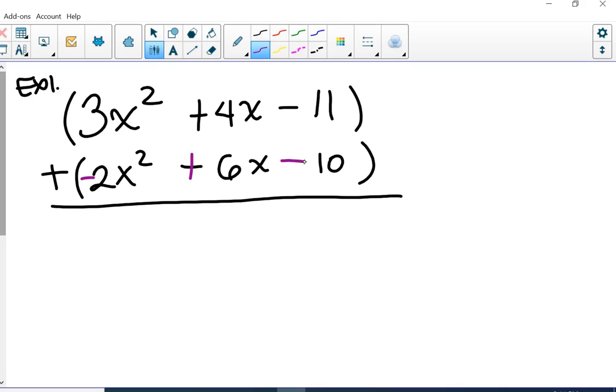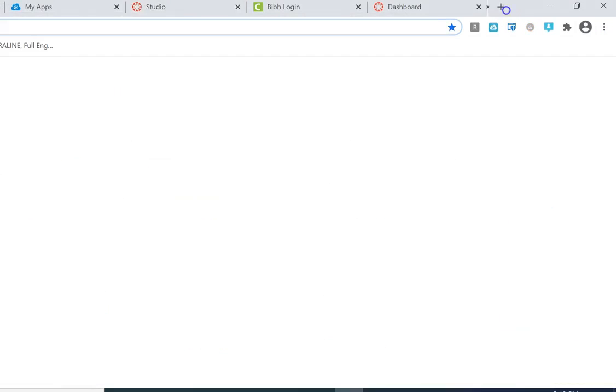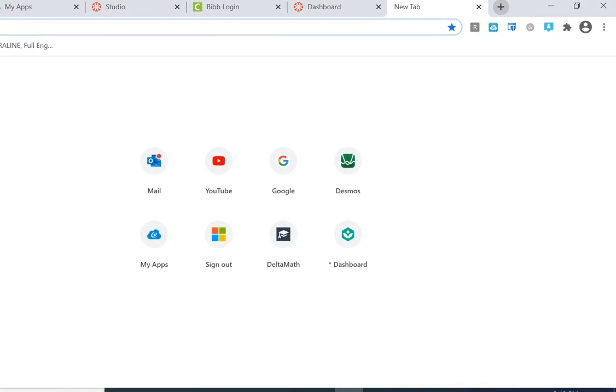Now I just go through my rule of adding. So I have 3x squared plus a negative 2x squared, only adding the number in front. 3 plus negative 2, if you do not know what it is, if you're adding different signs, you subtract and take the sign of the one with more. So 3 plus a negative 2 will be a positive 1. So it will be 1x squared. If you do not know what it is, you can go ahead and Google Desmos, okay? So just pull up Desmos, go to Google.